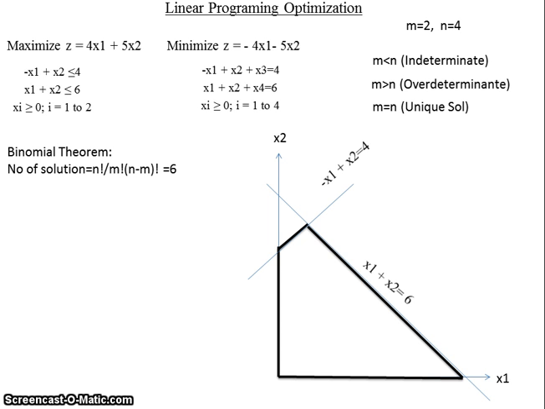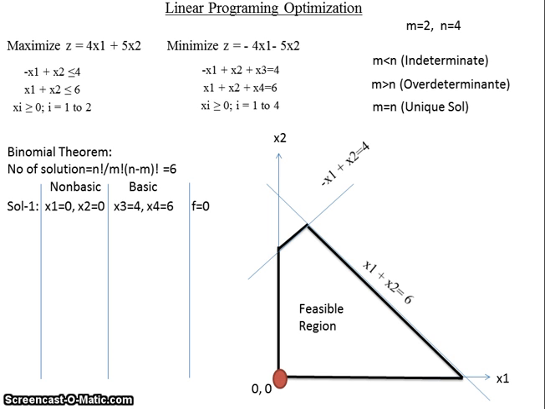So we got the feasible region over here, and we'll find 6 solutions and see whether the solutions lie inside this region or on the boundaries. We call those feasible solutions, and those lying outside the boundaries we call infeasible solutions. Okay, we have to set some of the variables to 0 and find the other variables. Those we set to 0 are called non-basic variables, and the remaining ones are basic variables.